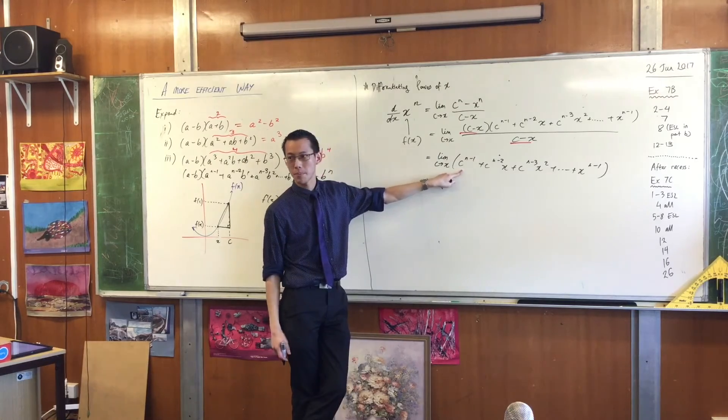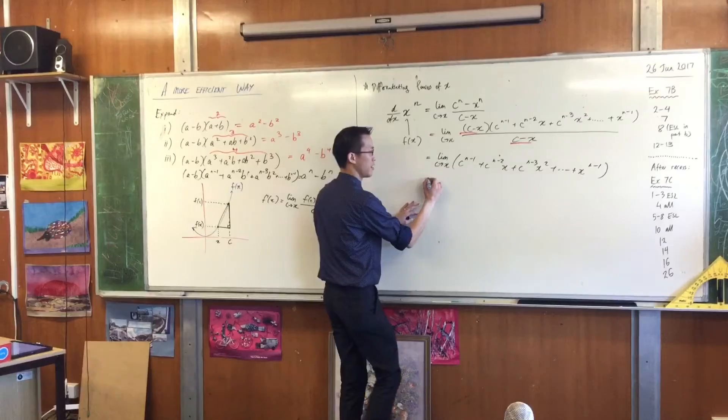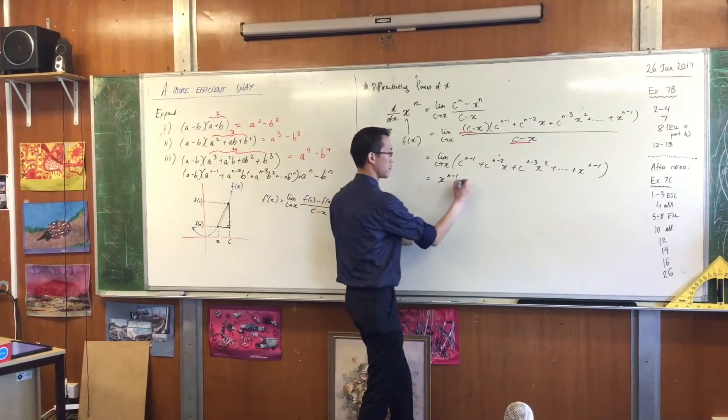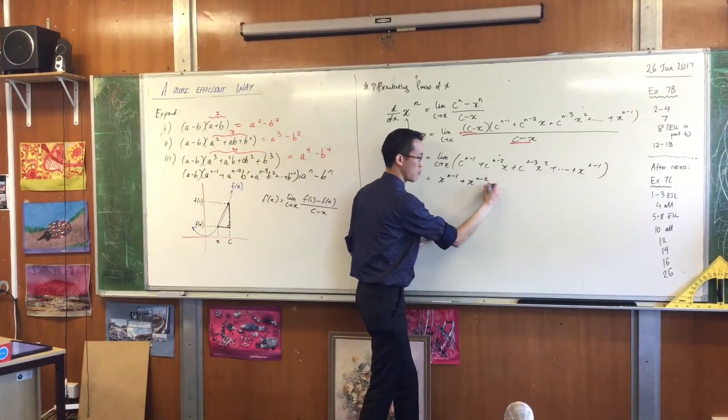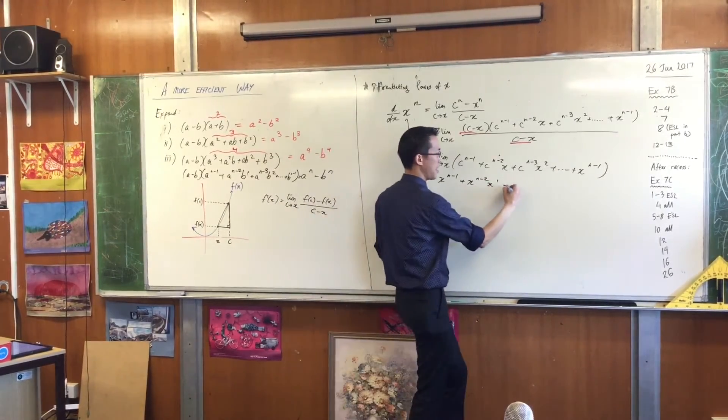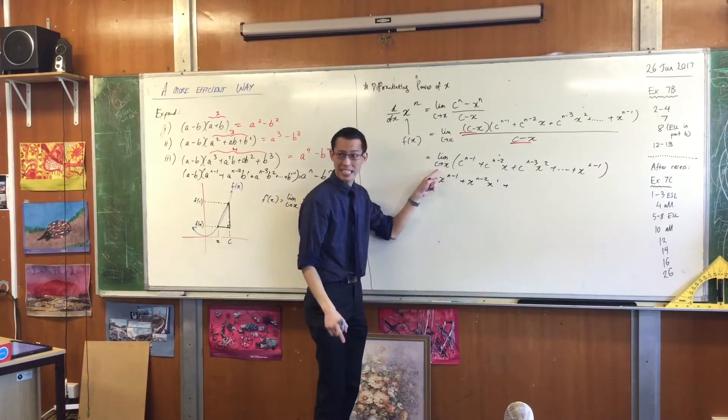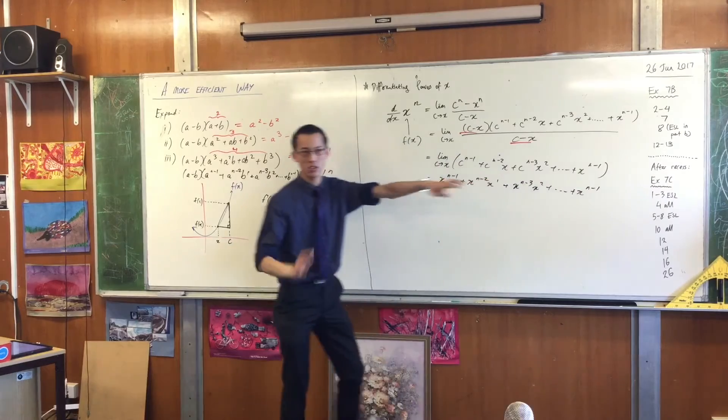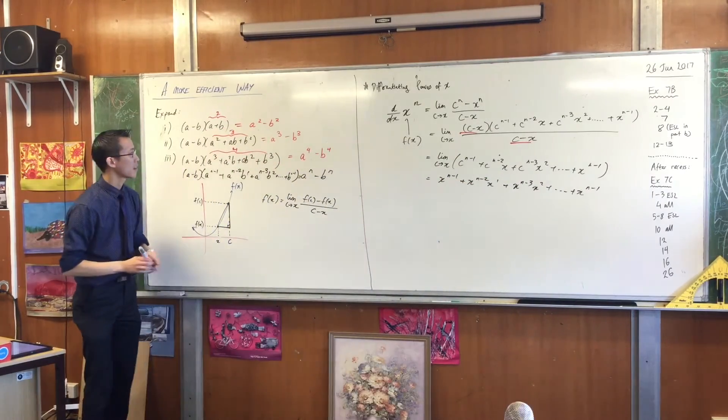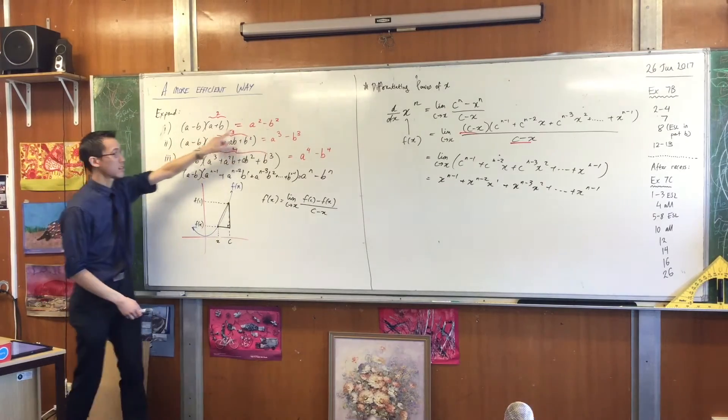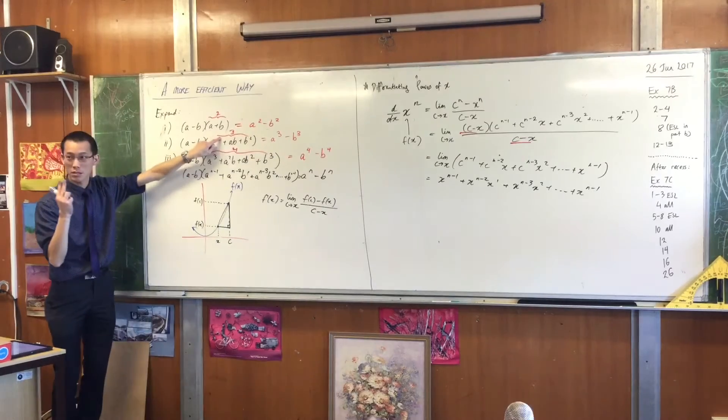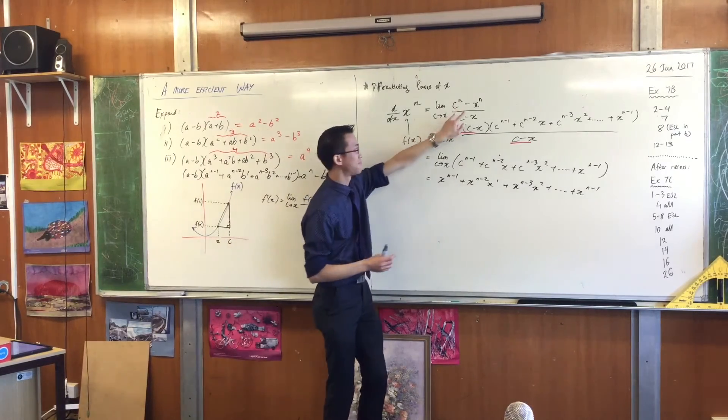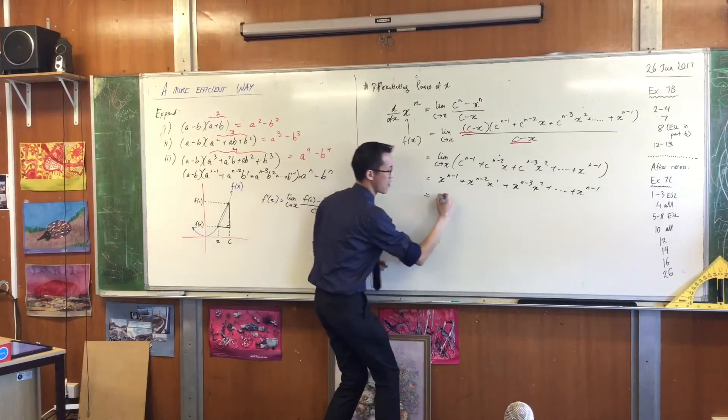Well, the C's going to turn into an X, right? So it's going to be this. Do you agree? What about this? What's this going to do? This will be X to the N minus 2 times X to the 1, right? And then this C will become what? All the C's are turning into X. Do you agree? So this is X to the N minus 3, X squared, dot, dot, dot. That guy has no C terms in it, so it just stays the way it is. Now come back. Difference of squares, how many terms? Difference of cubes, how many terms? Difference of powers of 4, how many terms? So I'm doing difference of these things. So how many terms are there? There are N of them.